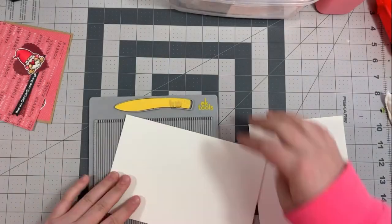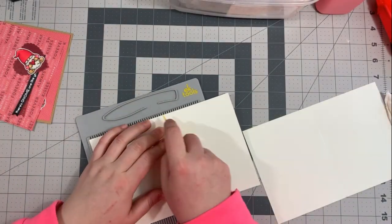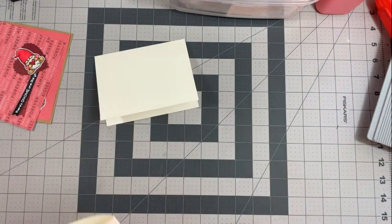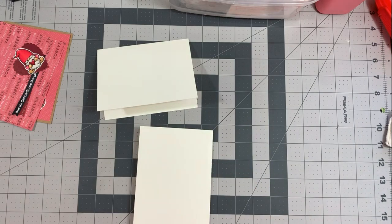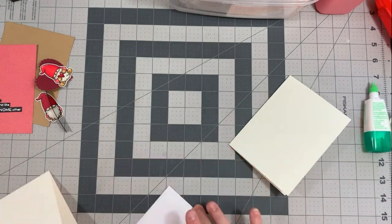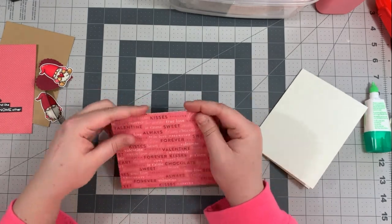So I start to put together the card bases and score them at 4 1/4, and then fold them in half and go over them with the bone folder. Then I just go ahead and start gluing them down with some Tombow Mono liquid adhesive.